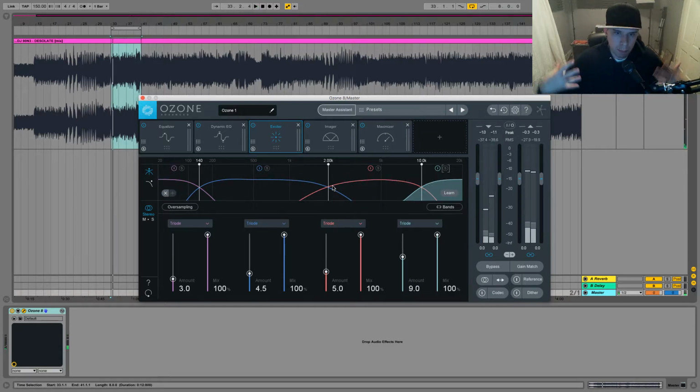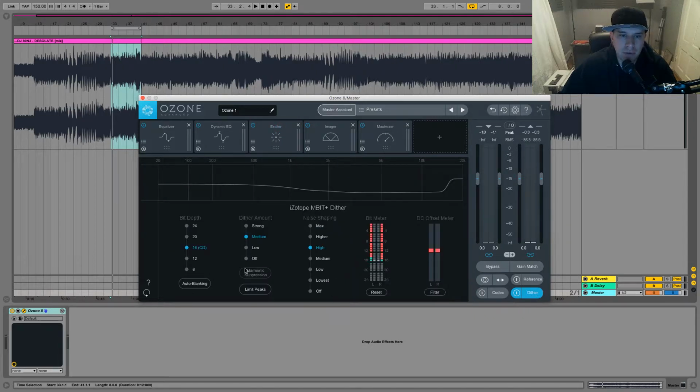So that right there just kind of beefs up all the bands in that spectrum, and I like doing that. So then after that, I will turn on dither, and by default it's 16-bit, which is like your CD quality. Dither, medium, and then noise shaping is set to high. And by default, that's what it is, and that's usually what I leave it at, because otherwise you'll be messing with like the white noise and stuff a little bit more. And as you can see in the frequency spectrum, this is where the dither comes into play. And that's all I do with that.